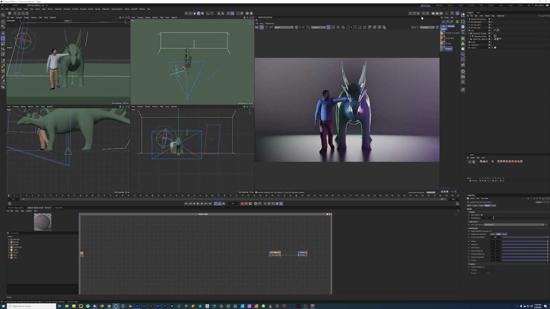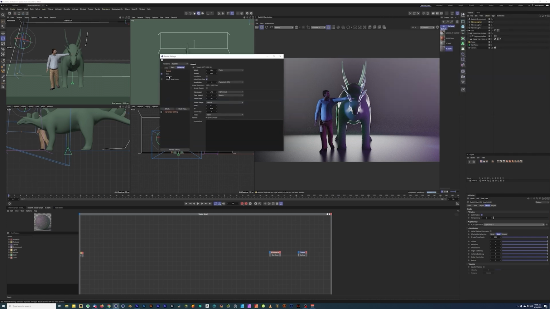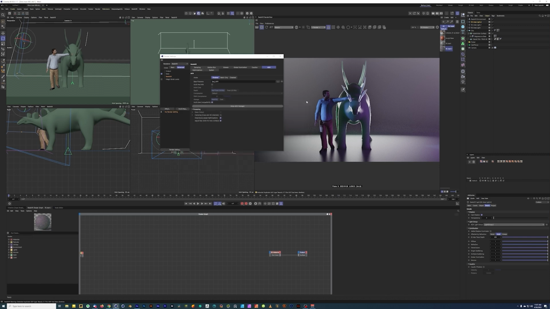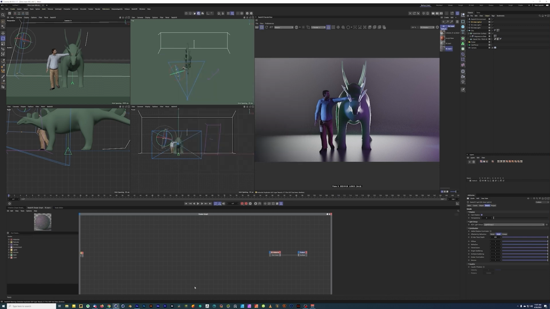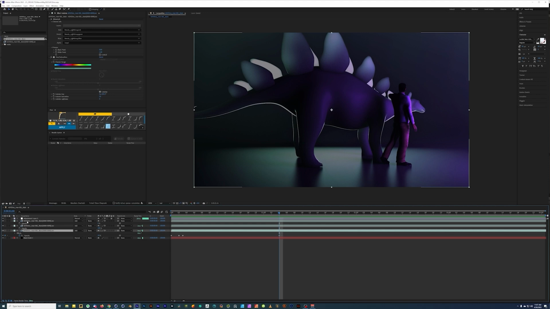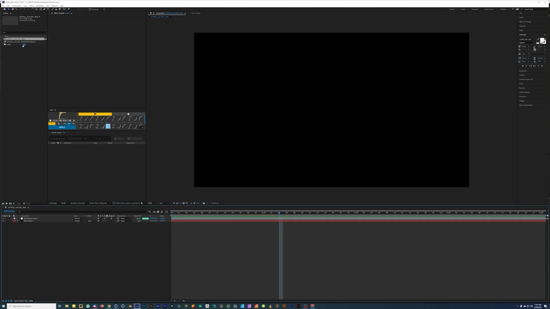So I've made those. And then when I go to render this scene, I'm going to go into my Redshift settings, and in here, under AOV and AOV Manager, you can see that I've set up 3 beauty passes. And the only difference between the beauty passes is down here, under light group settings, I've assigned 1 light group to each of the beauty passes. And that's it. So when I render it out and I bring it into After Effects here, let's delete these and I'll bring it in.